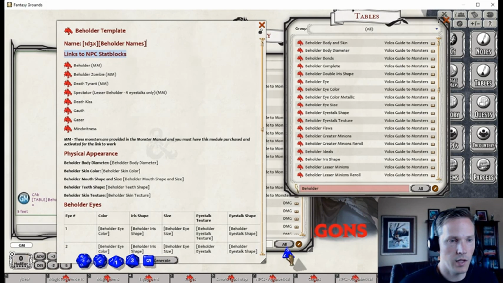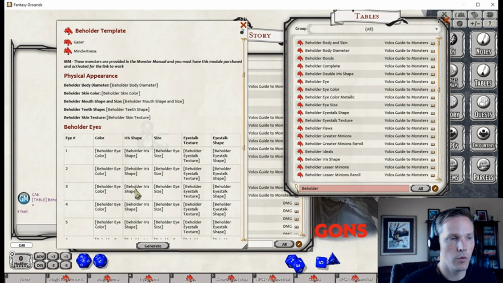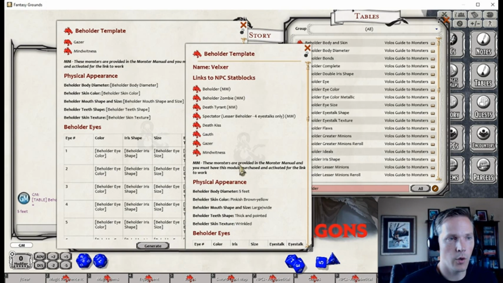Let me move these dice out of the way so you can see. There is a generate button at the bottom. Maybe shrink it up a little bit. So if I scroll through here and click generate, it is actually going to create a brand new story. And this one's name is just Vexler or Velxer.